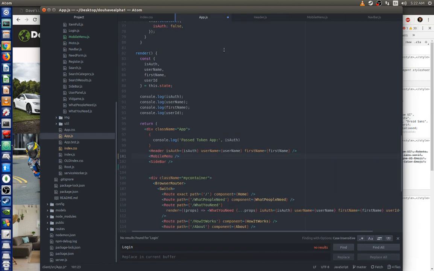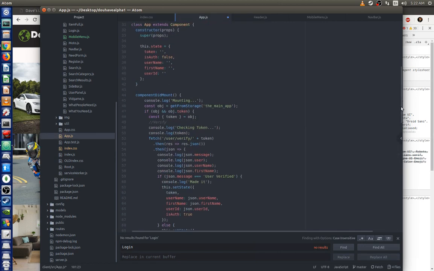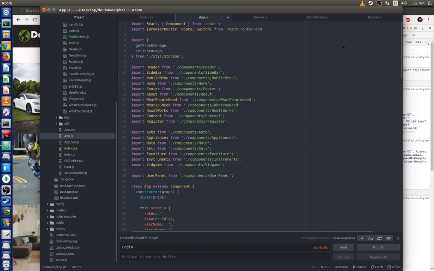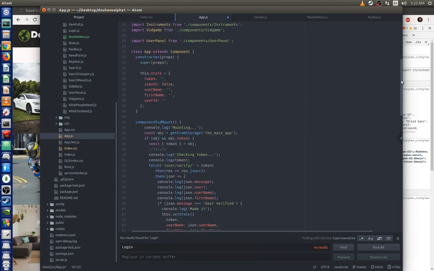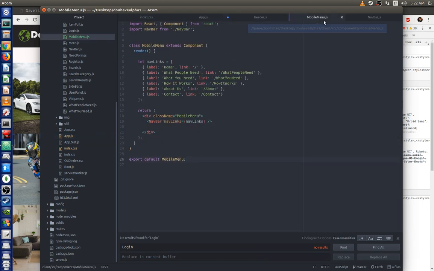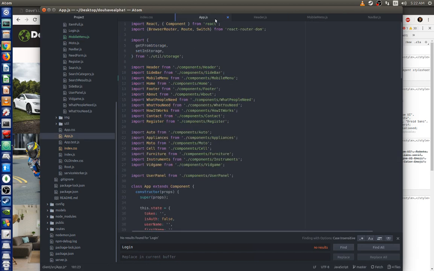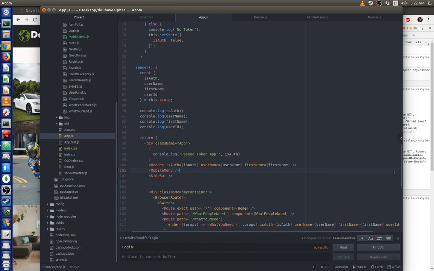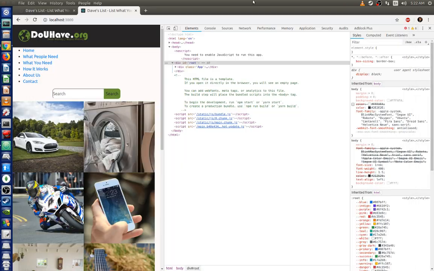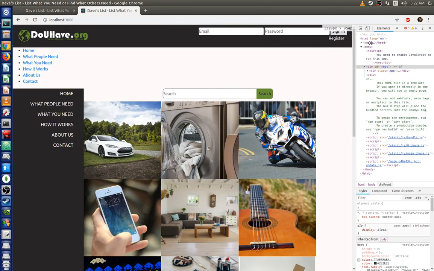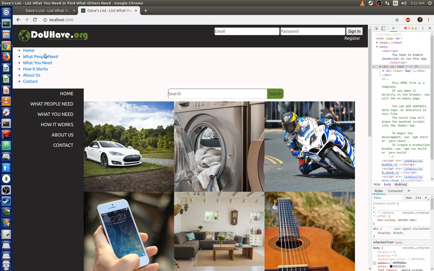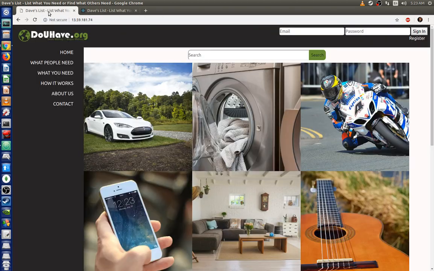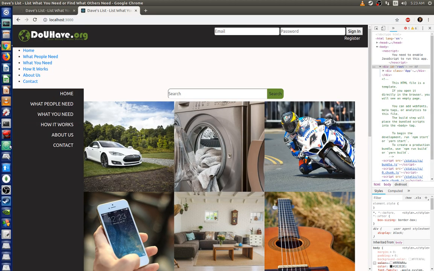Save that real quick. So let's go back here. So yeah, I've inserted mobile menu here. Let's take a look at what it looks like once I save it. There it is. Not bad. So I'll have to make this disappear above a certain size. So let's go and do that real quick.